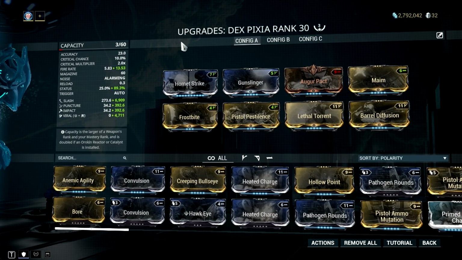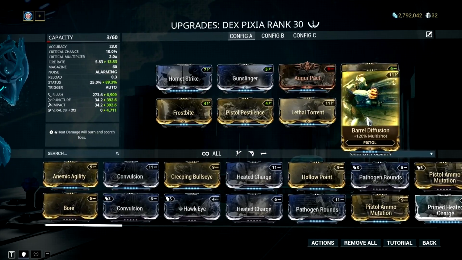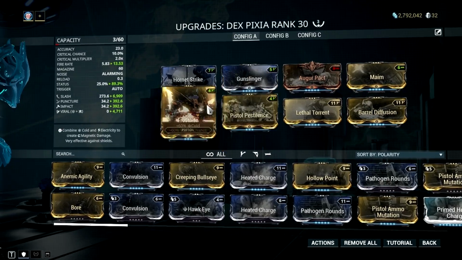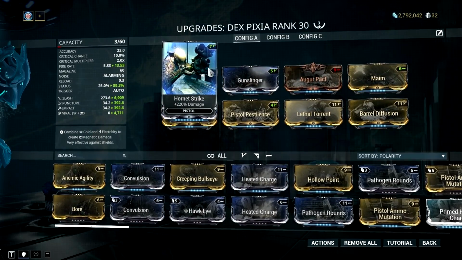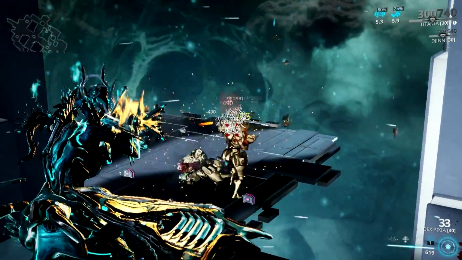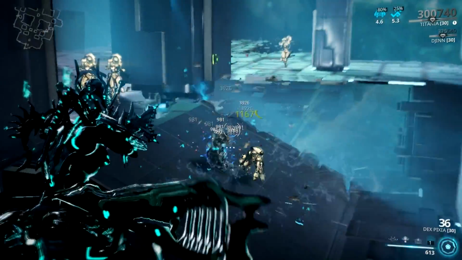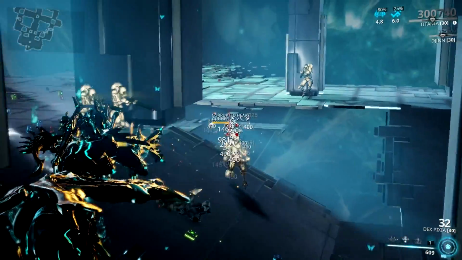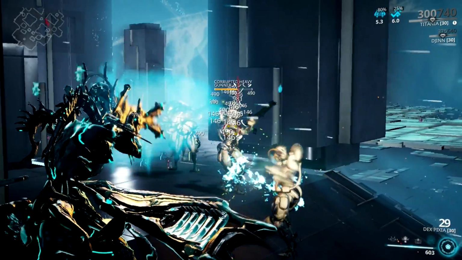There's actually two variations for this build. One is the budget-friendly setup. Just add the two multishot mods, then some fire rate, coupled with two dual status mods that create the viral element, and then put damage mods on top of it. As you can see, these level 130 corrupted enemies, with lots of armor, are no match for this combination. They just melt easily.